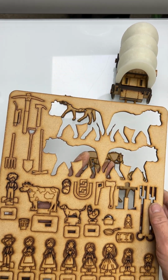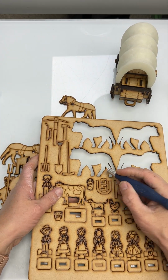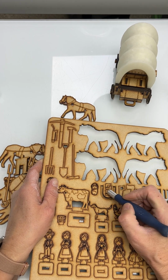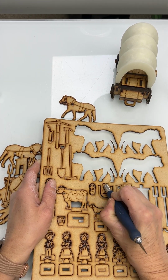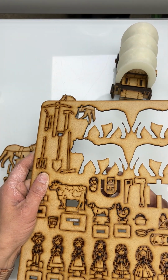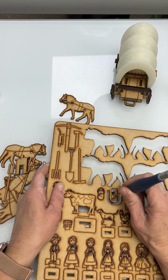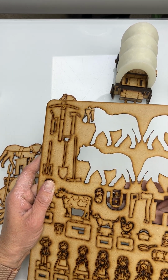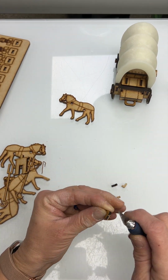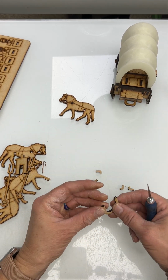All right, now let's get these 5 pieces out too. They're pretty small, so if you punch them out with something other than your fingers, it helps a little bit. And they're pretty tiny, so don't drop them. I'm putting the people aside and all the little things that go inside the wagon for the moment. You might need to clean up your little pieces that you popped out. Okay.